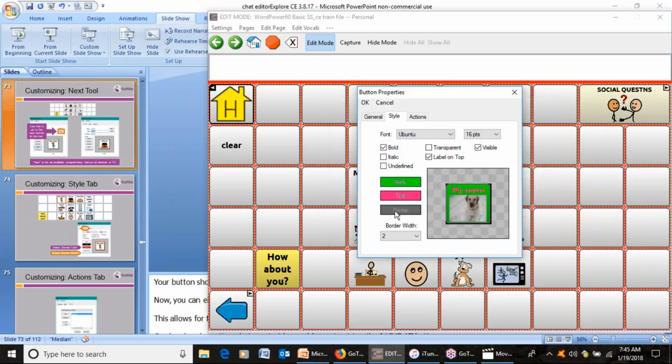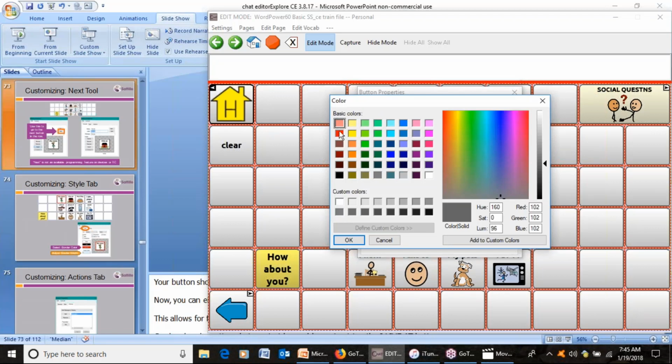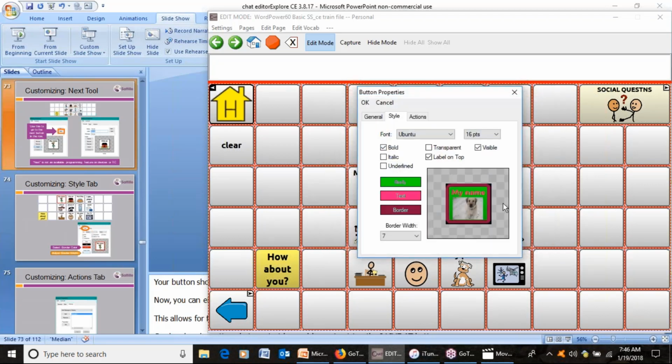And the border, the color and the width, if you're working on teaching someone how to always say their name, you might want to make a big border and make it a really bright contrasting color. So if you do that, when they get to this page, it's going to really stand out for them. And it's just going to be one more cue that they're going to figure out which button you're working with.